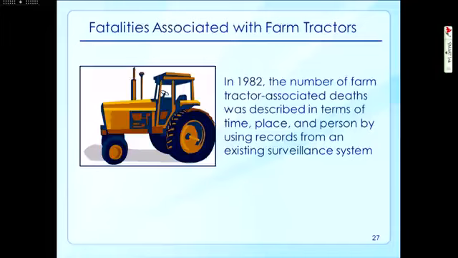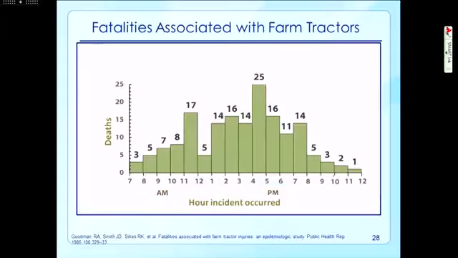Now, we'll talk about the hypotheses in a second, but let's first look at how he described the problem. This graph describes the when for 166 of the farm tractor associated deaths. Let's examine the data by looking at the time of day when the deaths occurred. What inferences can we make from this graph? Well, you can see that there are two real peaks in the number of deaths. One is happening between 11 and 12, right before lunch, and the second, the highest peak, between 4 and 5 p.m., towards the end of the day, also when children might be home.